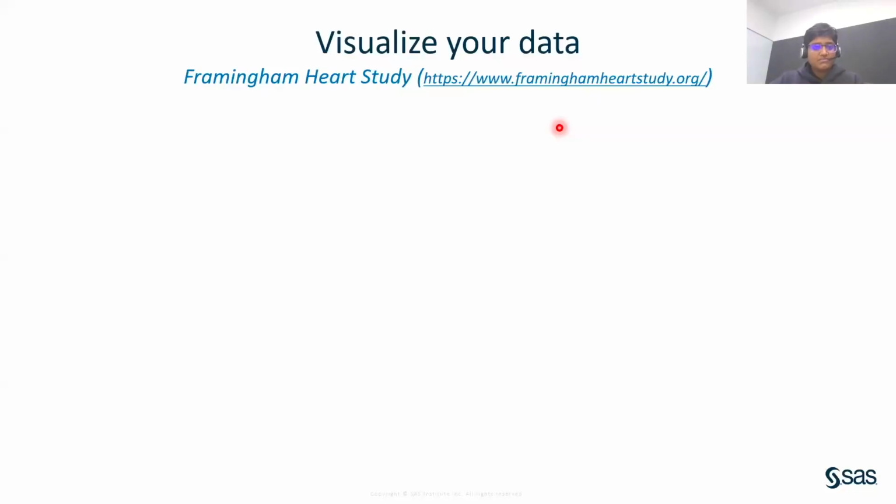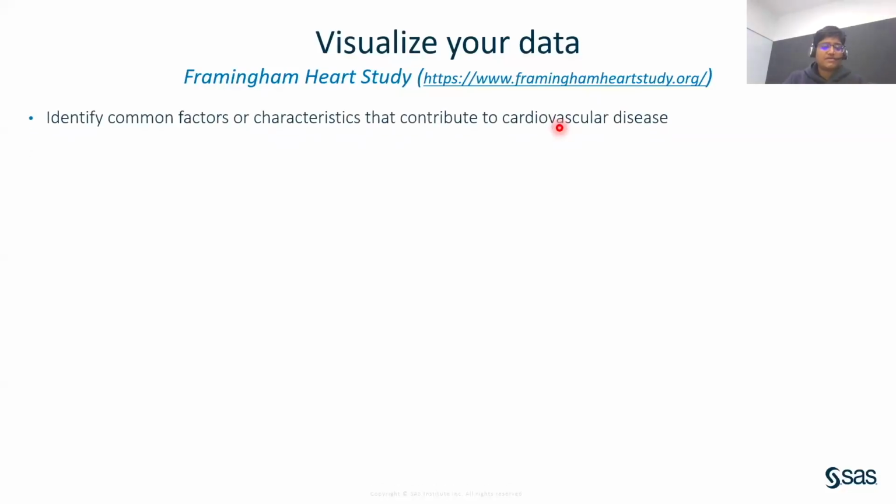So the Framingham Heart Study, the main purpose of it was to identify, this had started way back in time, and it had started off in order to identify common factors or characteristics that contribute to cardiovascular disease. Like most of you do know, when you talk about any kind of cardiac related problems or conditions or even diseases for that matter, they are very strongly associated to generations. It is considered a hereditary problem.